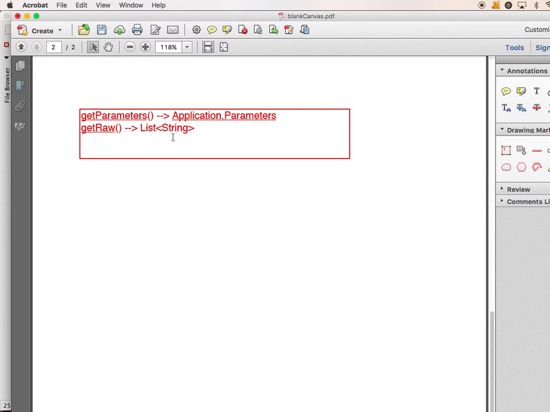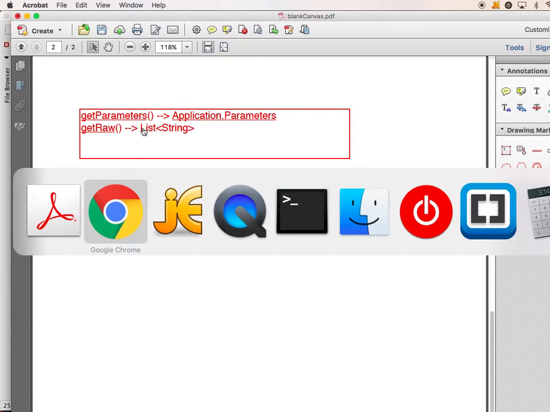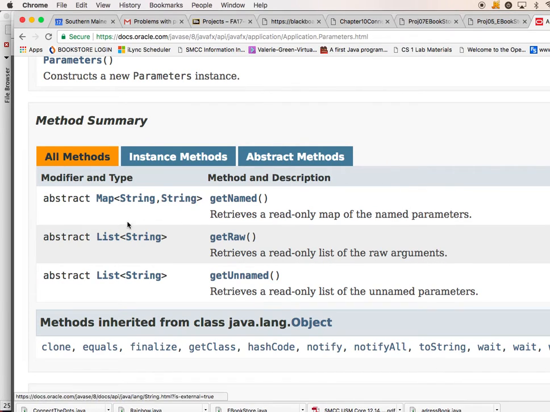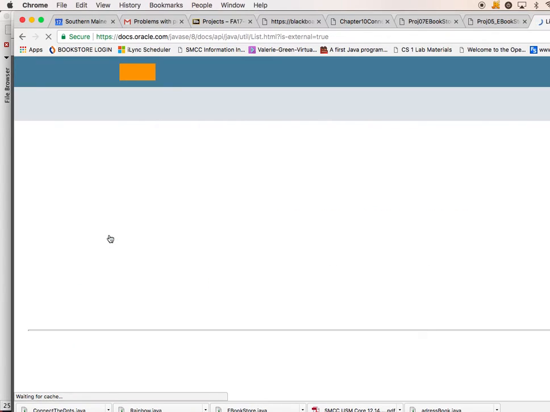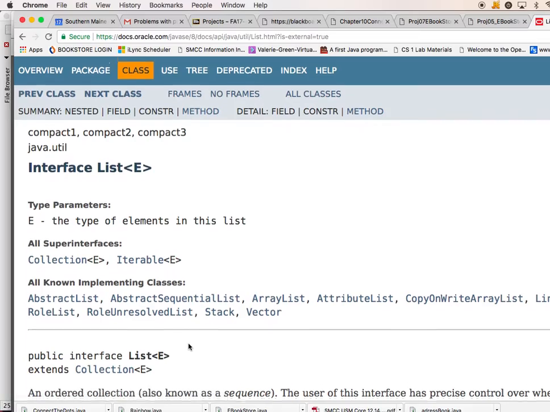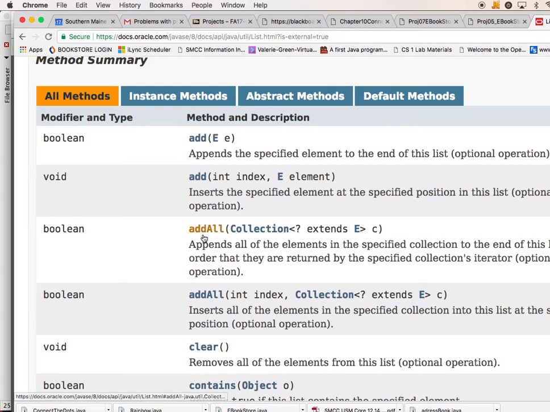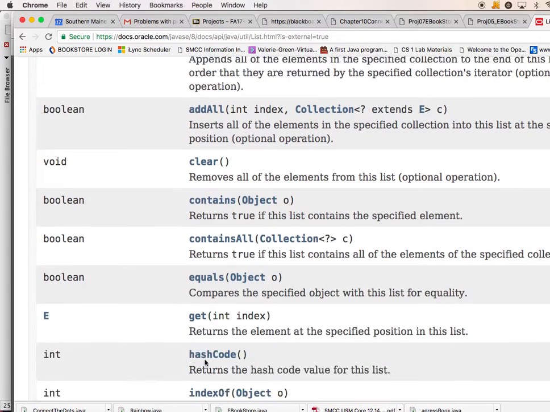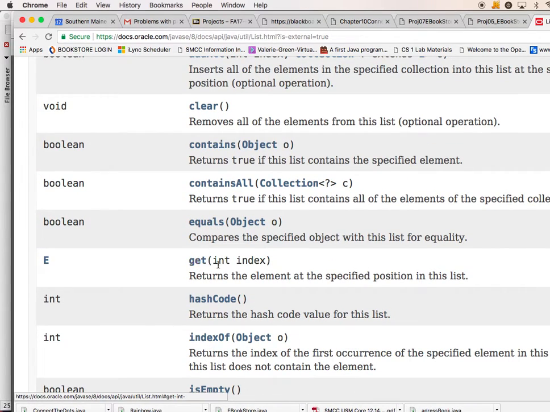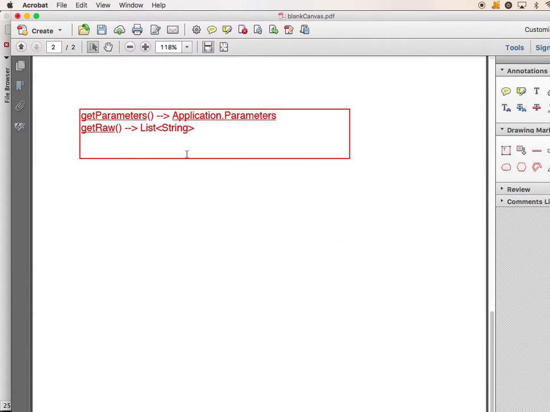And now that I have my hands on a list of strings, a list, it looks like another class. Well, what method can I call on this? Let's click on that to see. If I want to get the first one out of a list, how do I get that? And so I'm going to go down to the methods. Add, no. Clear, no. Contains, no. Equals, no. Get, index. Aha! Perfect. So I can call get and it returns the element at the specified position. That sounds awesome, exactly like what I want. So I know I'm going to have to call get.